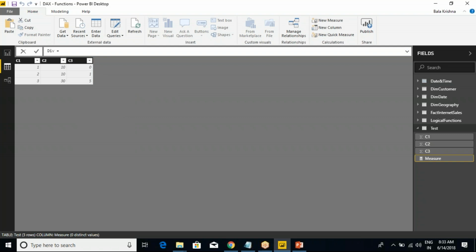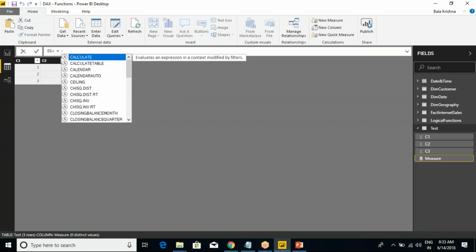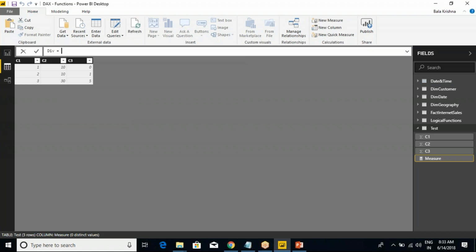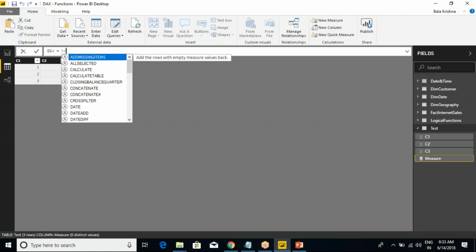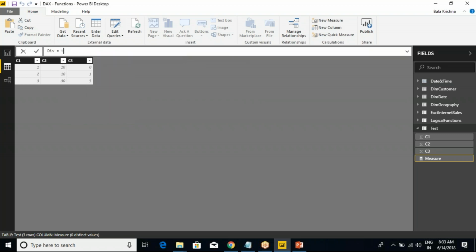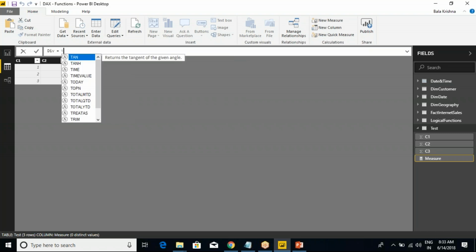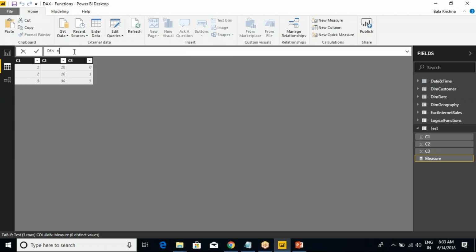Let's say C2. No, we need to give the table name also. I think I added a measure, right? Yeah.